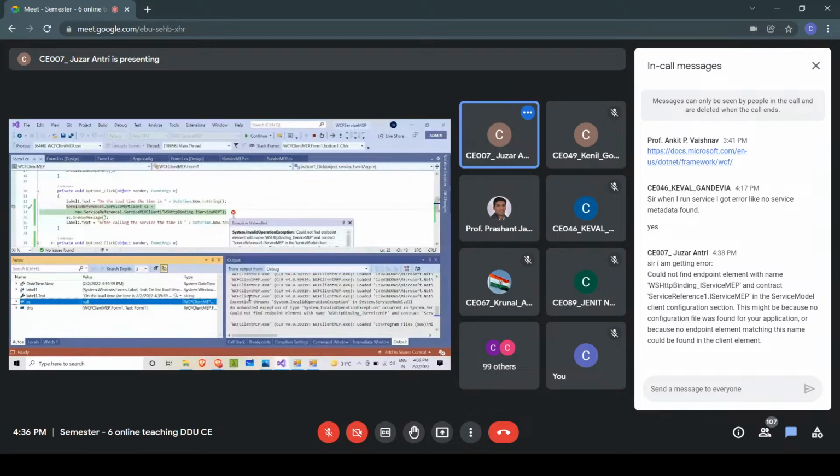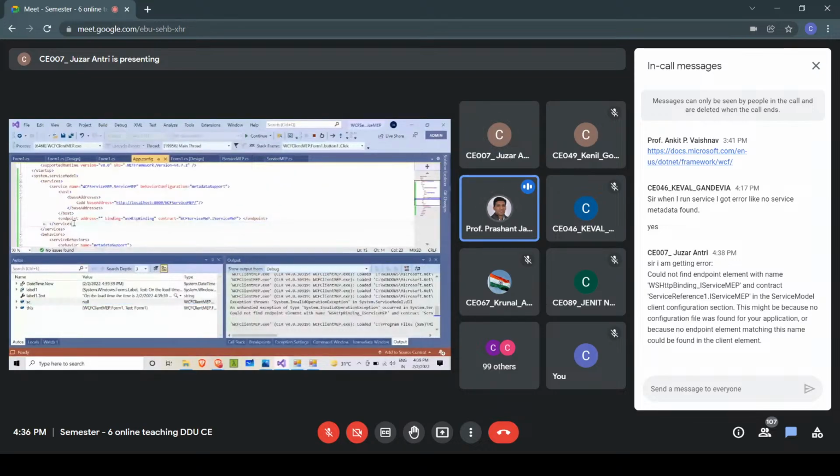One. Can you show that code? Is it declarative or are you writing this by code? In the app.config. By code you are defining endpoints? Yes, sir. Okay, one endpoint of WSHttpBinding, right?